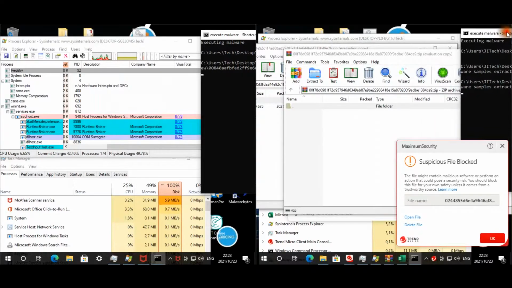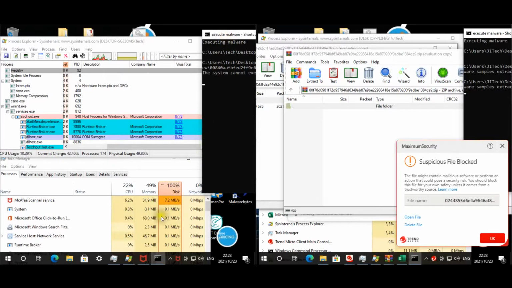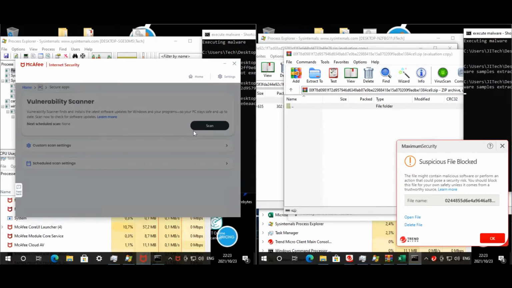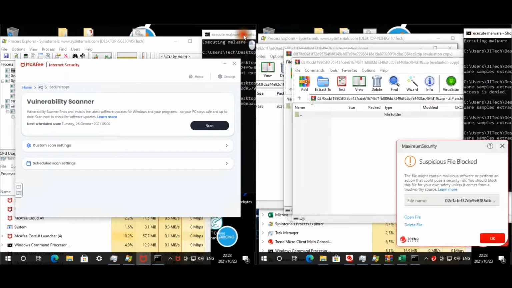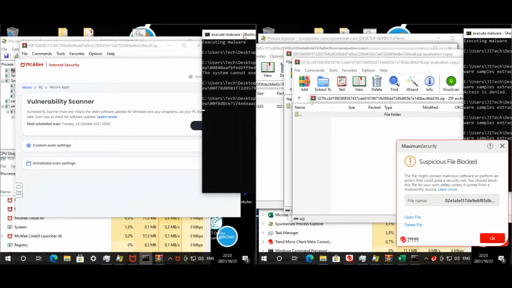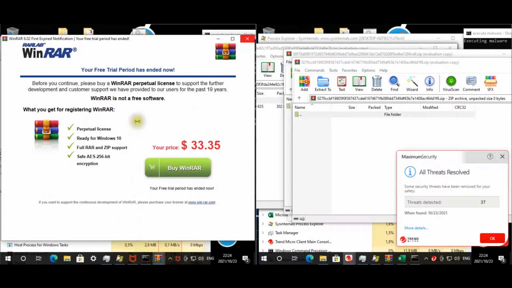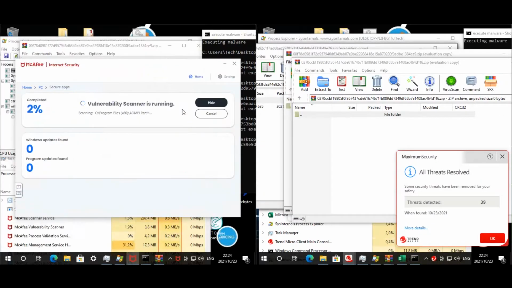Okay, so we're just waiting for... Oh, TrendMicro has given us our first pop-up. I'm just waiting for McAfee. Okay, let these two battle it out. Malware is executing nicely, everything seems to be going according to plan. If there's anything worth showing or noting, I'll show it to you guys, otherwise I'm just going to wait for the malware to execute.